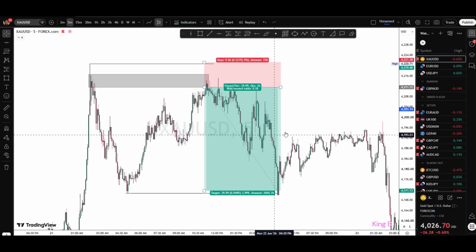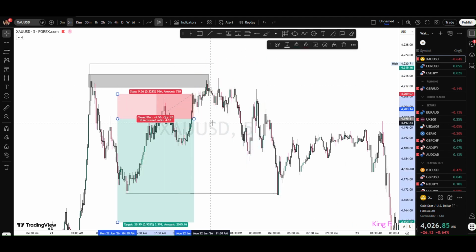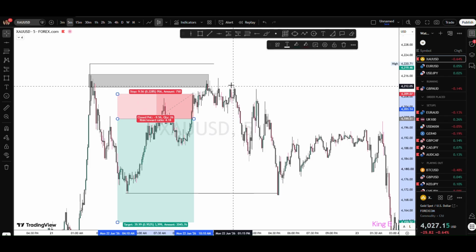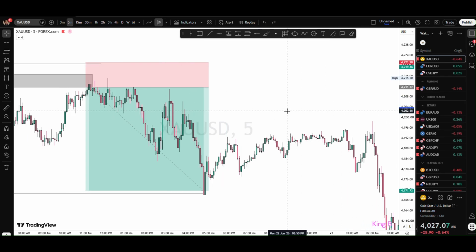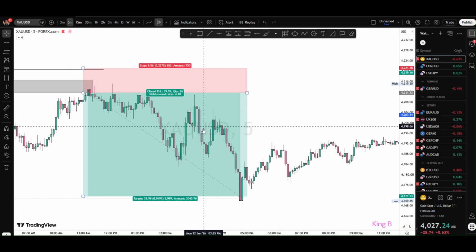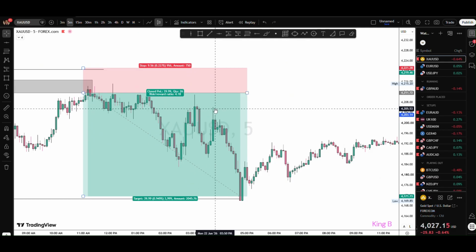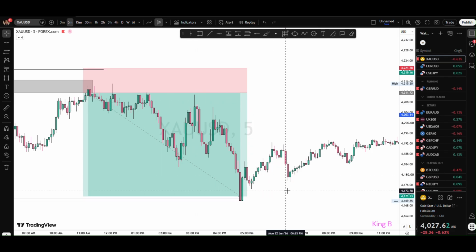Here we had a break of structure. Let me take this away. Have a break of structure here. We have our liquidity here. The market should sweep this liquidity, tap into our POI, and then sell, but it didn't get to that point, so there is no entry. Now on this one here, as you can see, there is no liquidity before this tapping into the order block here, so there is no entry, except if the market has done this, then come back to create, use this as our liquidity, tap into this POI here, and then sell.